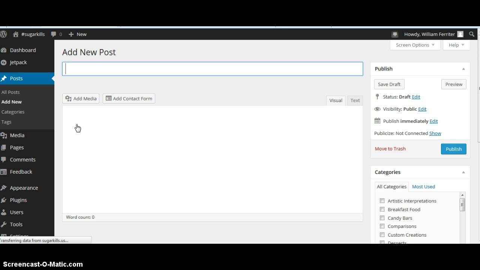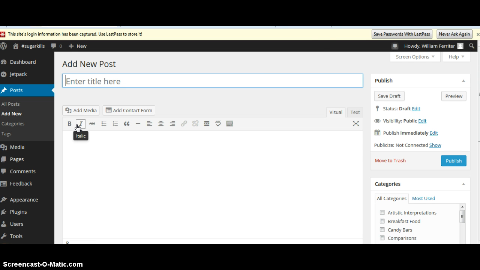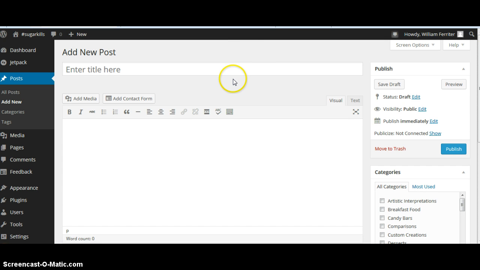After you select Add New, a window comes up where you're going to do all of your writing. The editing window is super simple to use. You start by entering a title. I'm just going to write test because this isn't really a post that's going to go on our blog. And then down here in the box that appears underneath the title is where you do all of your writing. You can type directly in here if you want to. For example, I'll write the word test.